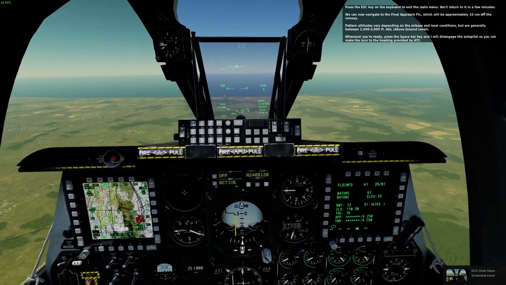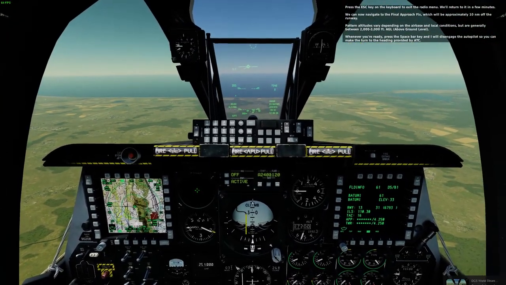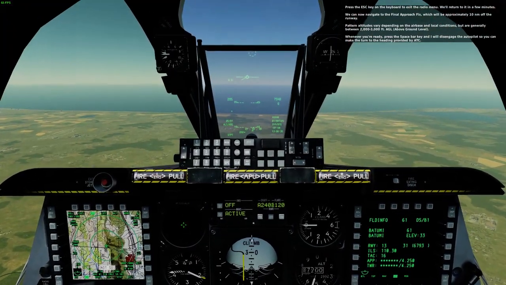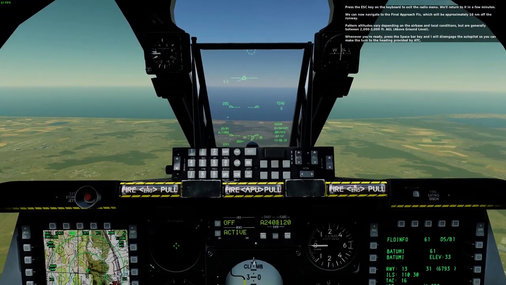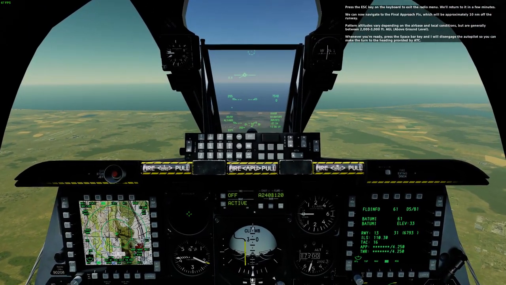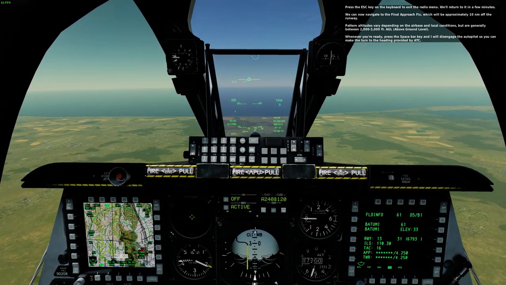We can now navigate to the final approach fix, which will be approximately 10 nautical miles off the runway. Pattern altitudes vary depending on the airbase and local conditions, but are generally between 2,000 and 3,000 feet AGL, above ground level. Whenever you're ready, press the spacebar key and I will disengage the autopilot so you can make the turn to the heading provided by ATC.